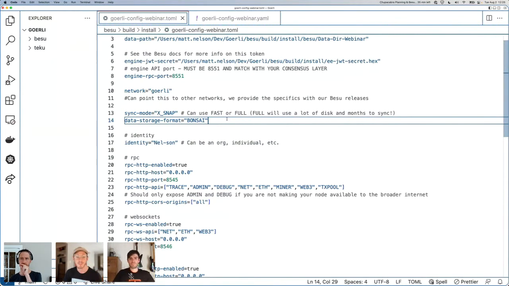So if you've used Geth in the past and you have to enable pruning, this is a great thing where we don't actually require you to prune. We do it for you. It's based on the technology that we use. But again, one caveat, if you're looking to actually do archival stuff, so if you're looking to query the blockchain in very, very old blocks, we don't recommend using Bonsai. We recommend using either Forest mode or a full sync.